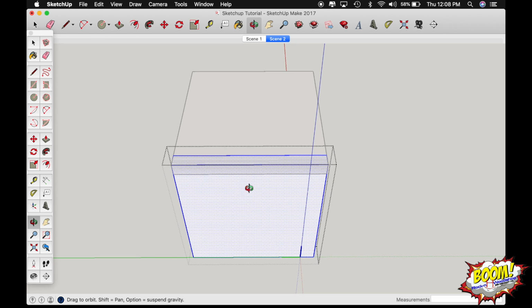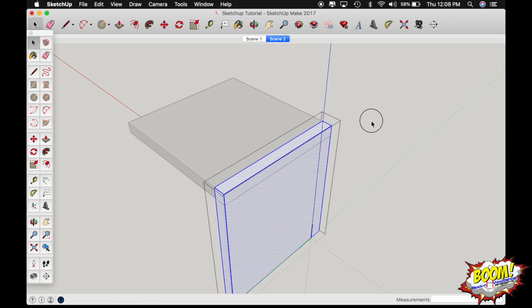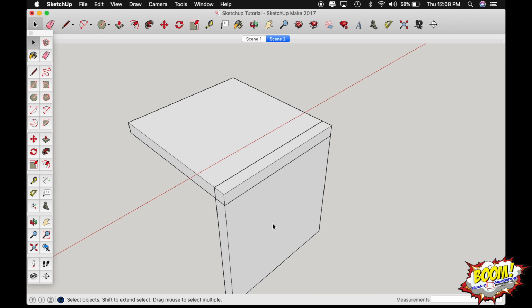Just make your rectangles, make them 3/4 of an inch thick, 9 inches wide. It does not matter how tall they are. And save it as a component and then copy that component. Make the second component unique. And I showed you that on prior lessons. I'll show you that real quick in case you need to know.